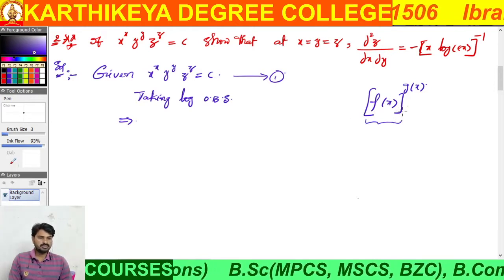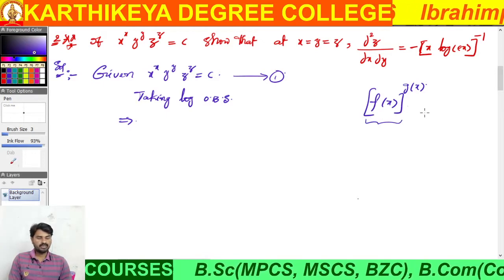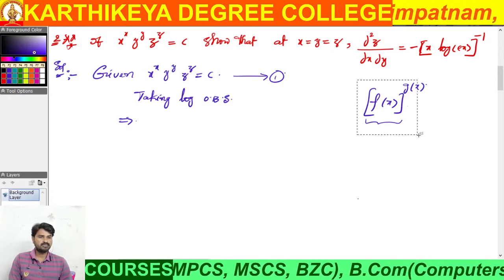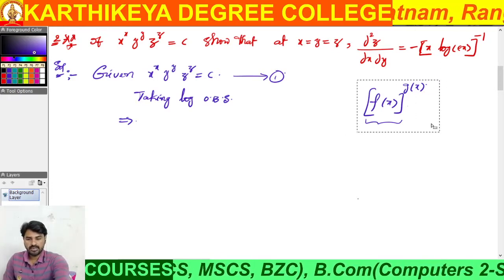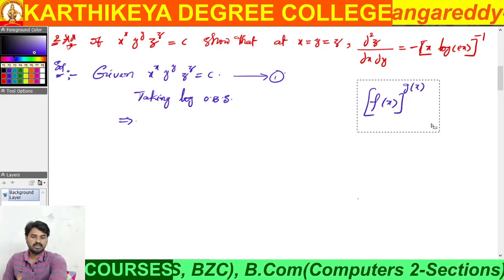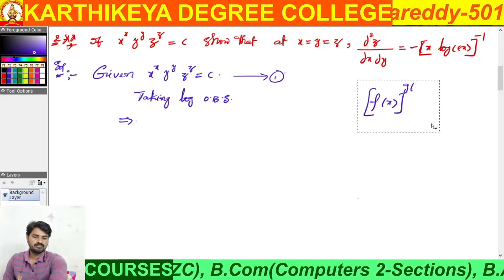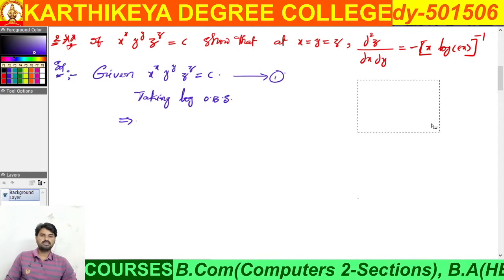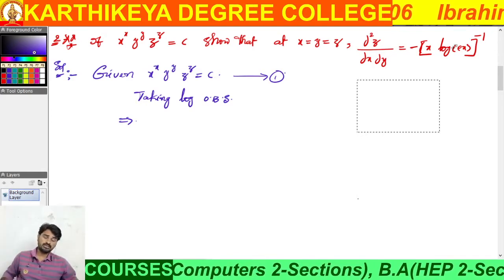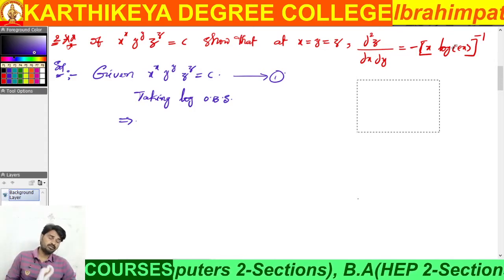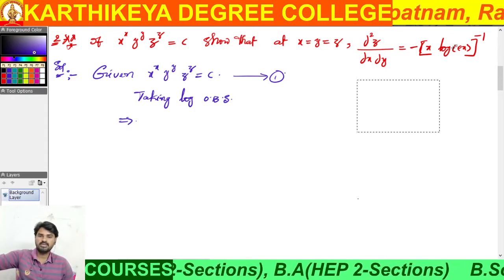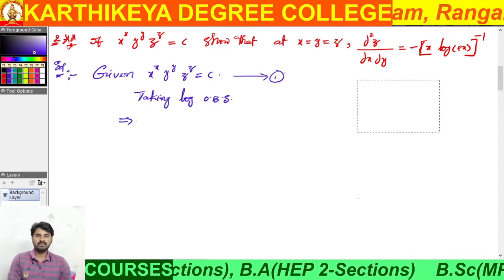them on both sides and simplifying, then we will finally differentiate. Okay, that is the procedure to find the derivative of functions where base and power are both variables. Okay students, that is the concept here. So in the same process, in the given function, the base value and power value in the numerator are variables, hence we need to take the logarithm on both sides.